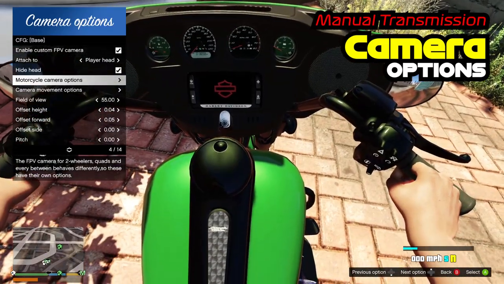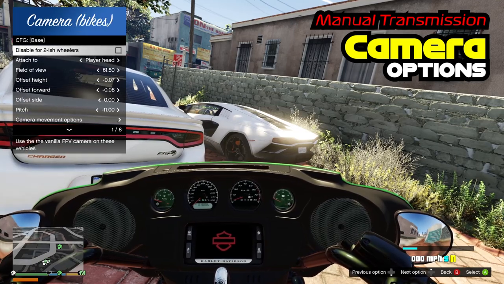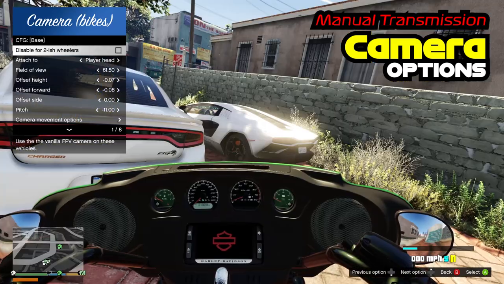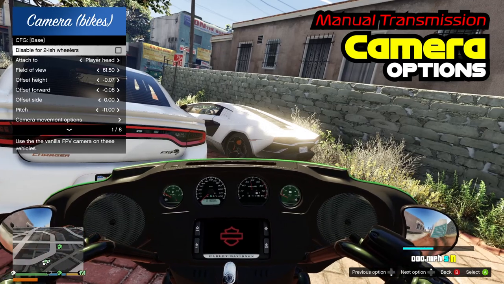Here you go. We are on the Harley. Let's check out the motorcycle camera. All right, disabled. There you go. Standard, third person view. Turn that bad boy off. And here we go. See our dials working.